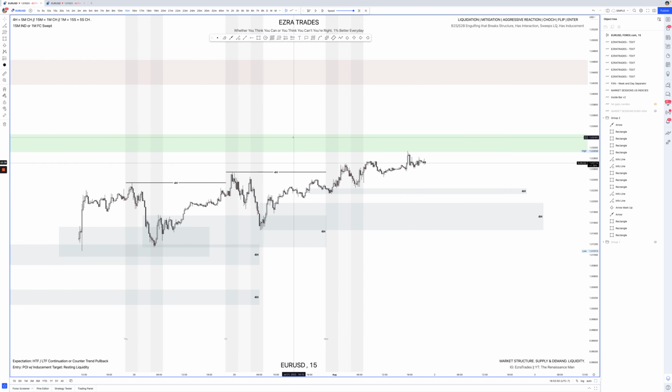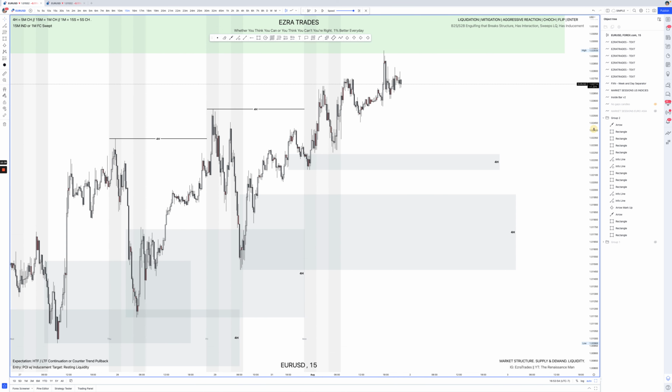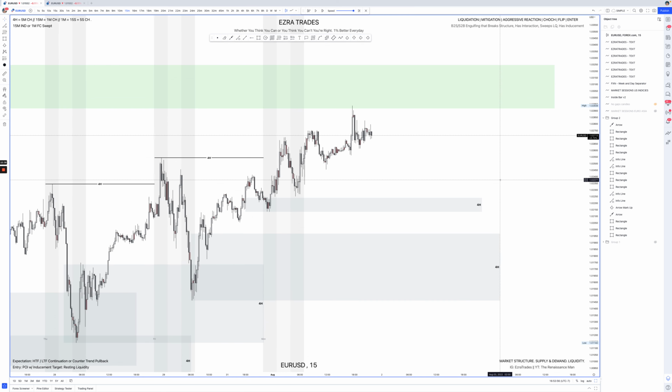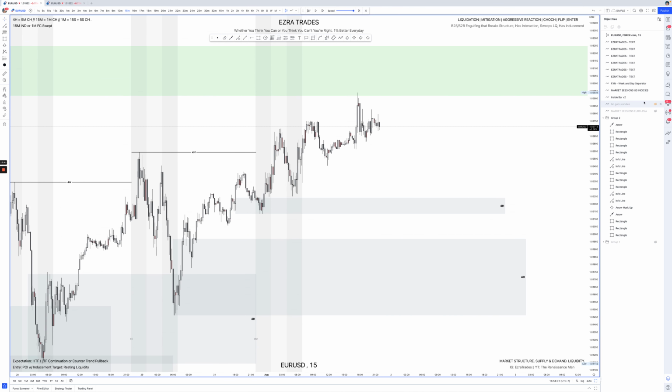All right, so now what I'm basically looking for is, as my session begins, what I want to know is what are the 15-minute POIs that I can either look for reactions to or for places to find basically strong 15-minute zones, right?